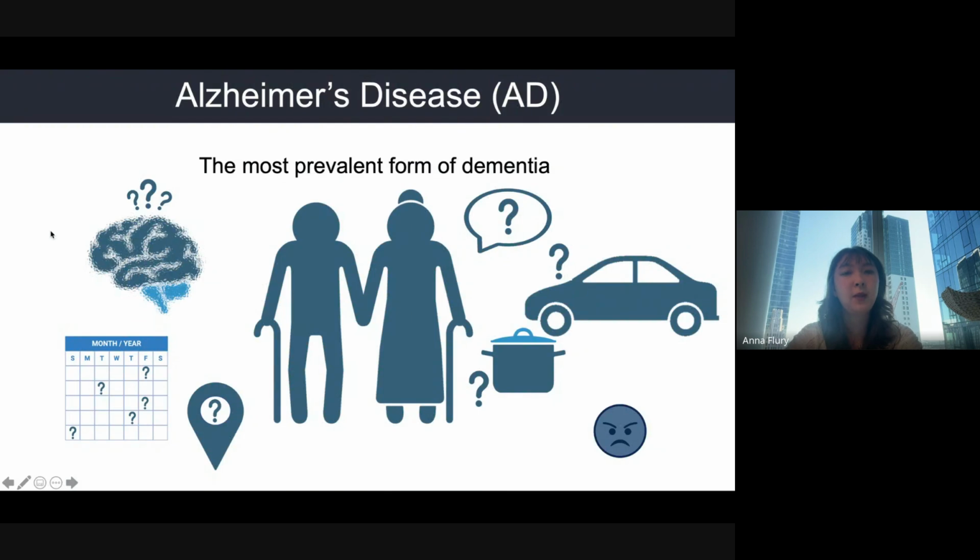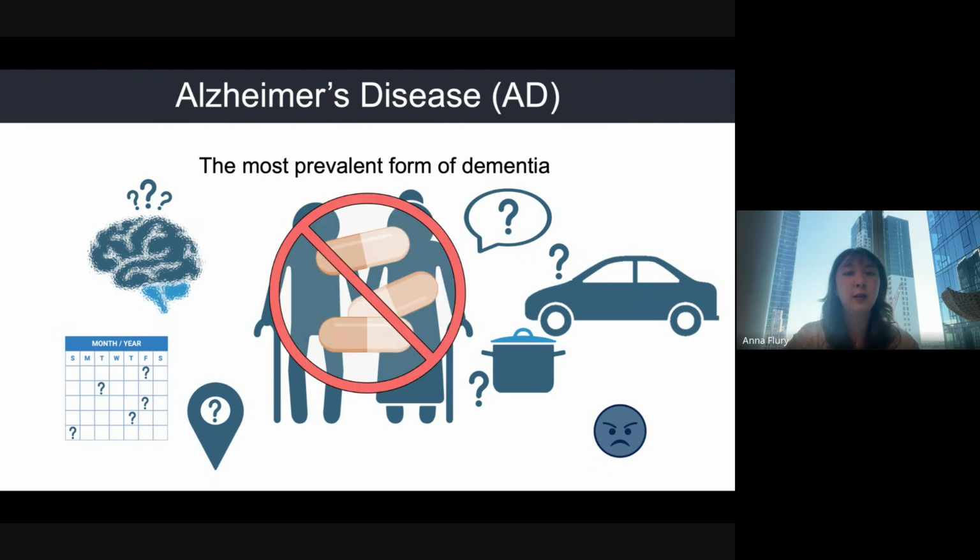You're probably familiar with the outward symptoms. So an overall loss of memory. You might forget where you are in space and time and have trouble remembering appointments, have trouble communicating, and tasks that would otherwise be easy for you, like following recipes or navigating traffic, might become difficult. You might also experience increased bouts of irritation or mood swings. Most of us are familiar with these symptoms because of the prevalence of this dementia. You might have firsthand experience seeing these symptoms in people that you know and love.